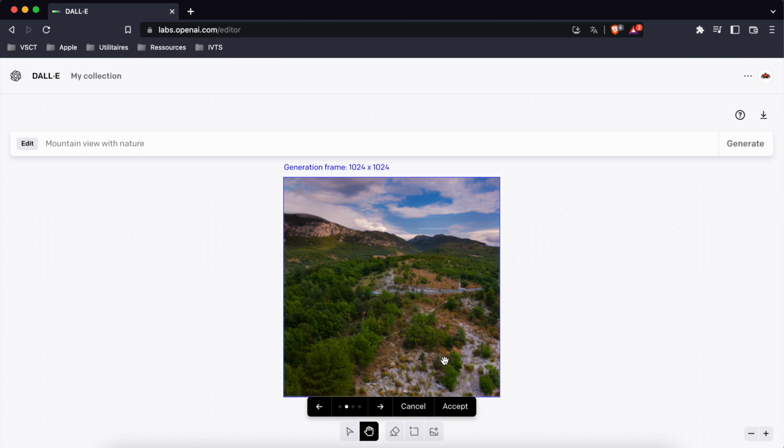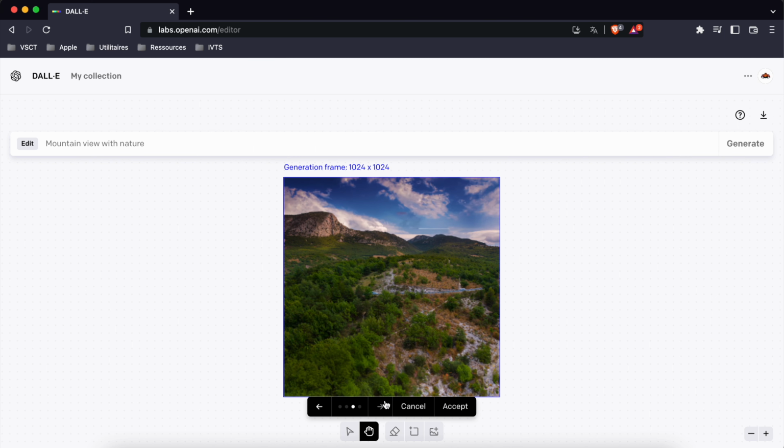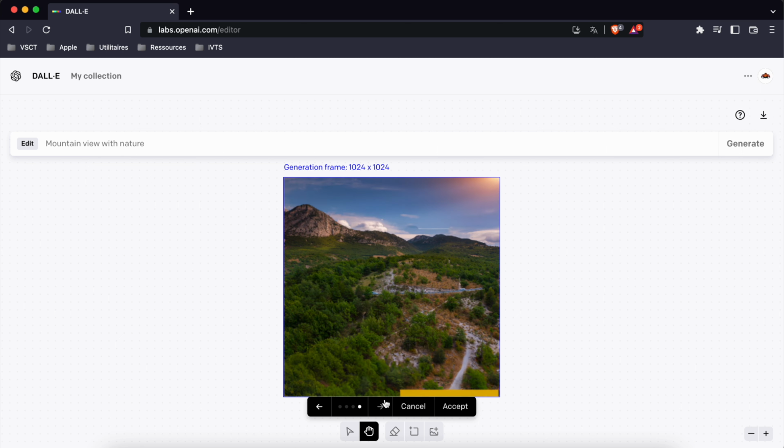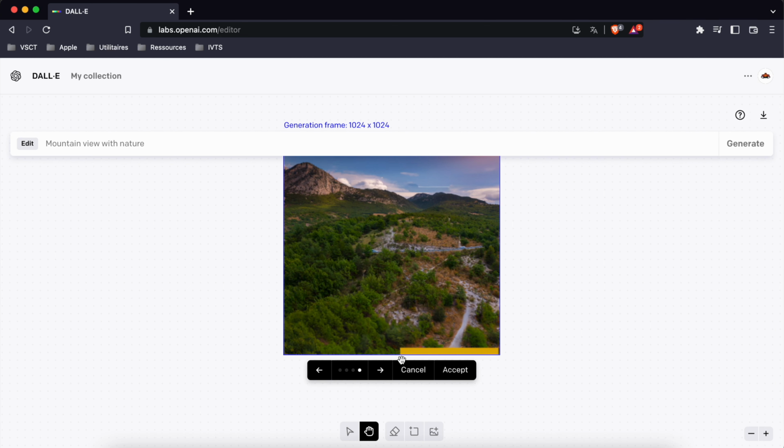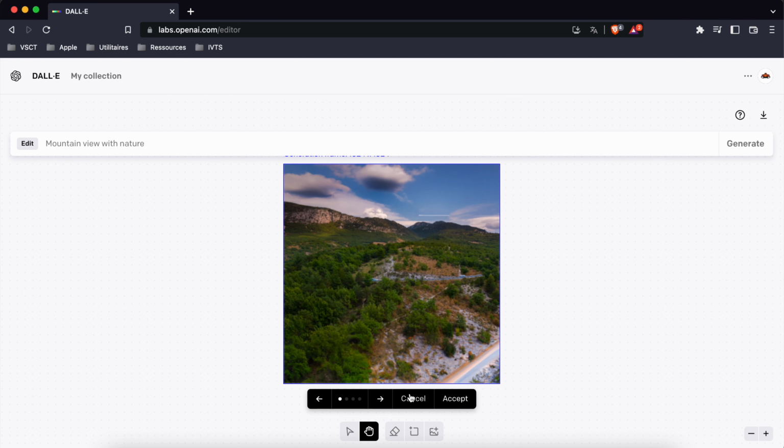Another variation, pretty good down here. Another one can even add some missing light around here. You can see that there is a bit of an issue we can fix with Photoshop later, but for now it's pretty interesting.